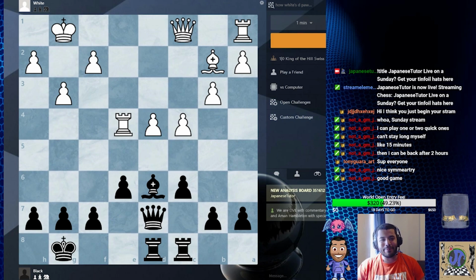Hey guys, it's your boy Japanese Tutor, and we're back at it again. And what we're doing is we're learning how white's d pawn can turn into a liability after some piece trades. So we have this position here, and we're still going to go over pawn structure. So the topic of this lesson is still pawn structure.